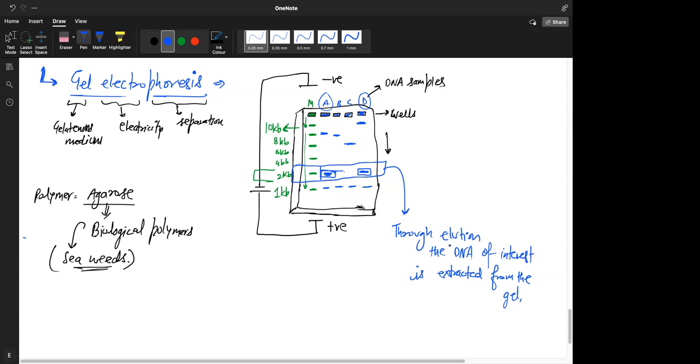Now this field, the voltage has to be very low, the current has to be low. It should not be very high intensity current that will just fry off every molecule. So we have to take care of that. It should be enough to create a pull or a push in the molecules due to an electric field, but it should not be strong enough to just destroy the molecules. So that thing can be standardized.